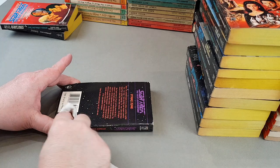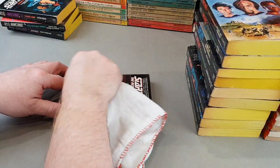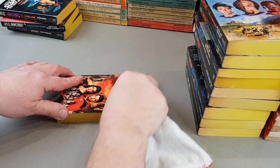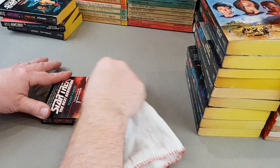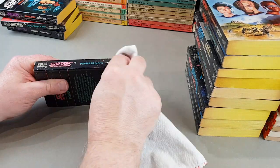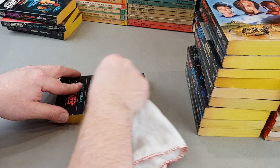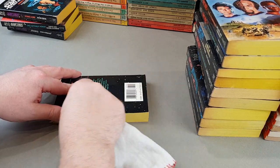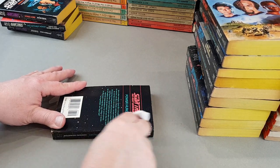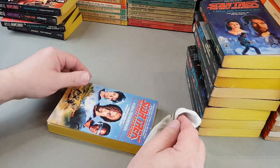And before I film the videos, I like to read as many as I can get in. So I'm trying to do a Trek video once every other month, basically, because they take a lot of researching. As I said, I try and read the books if it's ones that I've not read before, just so I can give my own take on it. And also, I like to research the history of what was going on at that time.